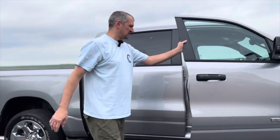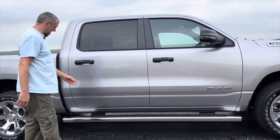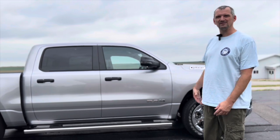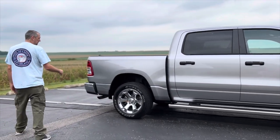This came with running boards on it. Honestly, if I was going to buy a brand new truck I would just buy it with the running boards on it instead of going aftermarket — then you got to put them on or have somebody else put them on. The ones that come from the dealership, to me that's just smarter because you know they're fit for the truck. They're actually RAM brand Mopar.